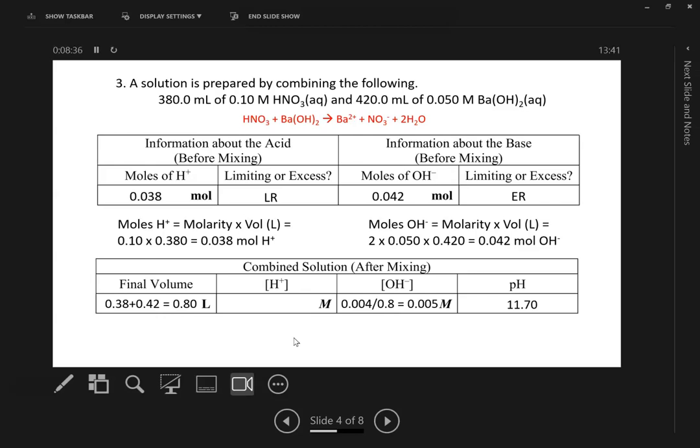And again, I can compute H plus by taking 10 raised to the negative 11.7, or I can go via the Kw route. In either case, I arrive at the same answer of 2 times 10 to the minus 12th molar. All right, so that's our 3 different scenarios for strong acid, strong base. We just look at who's in excess, and based on that amount that's in excess, we do a straightforward pH calculation. Perhaps we have to take another step of computing pOH first, but we still can arrive at a pH number.